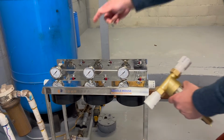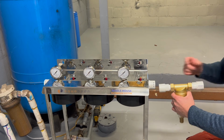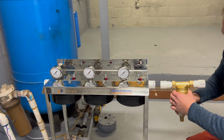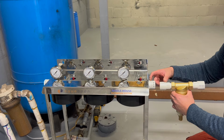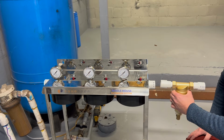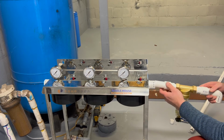Okay, so now we got everything prepped, and now I just need a little piece of pipe in between here, another pipe here with the elbow going down or a 90 degree, and then we should be close to cutting that off and kind of figuring out where we're going to put it. So I'm going to cut a piece of pipe, probably about 3 inches or so, and then glue it in because I want to keep it as tight as possible. Let's see what it looks like.